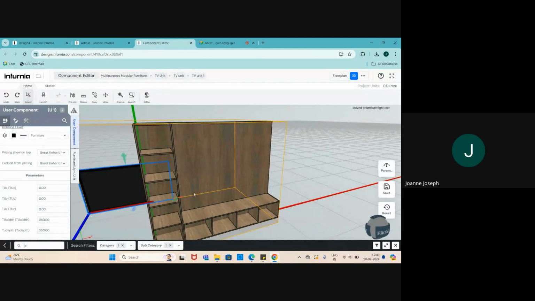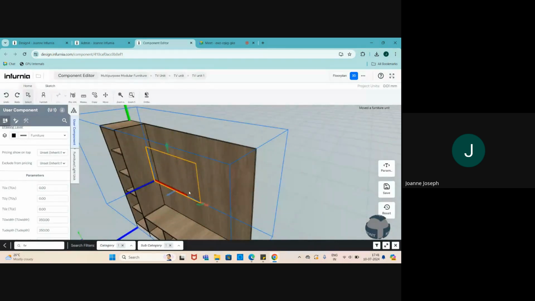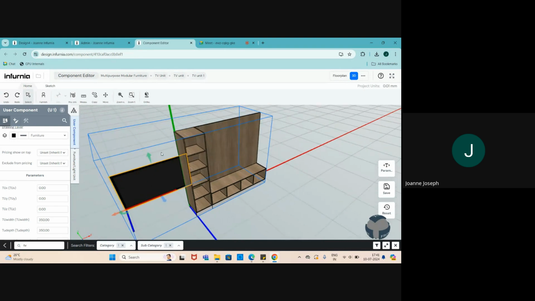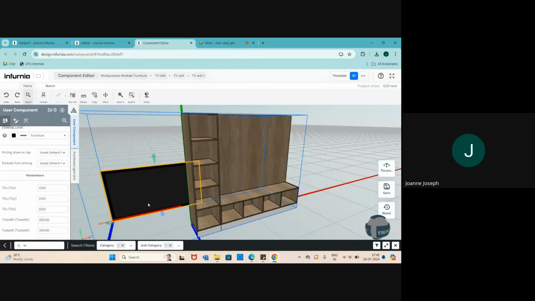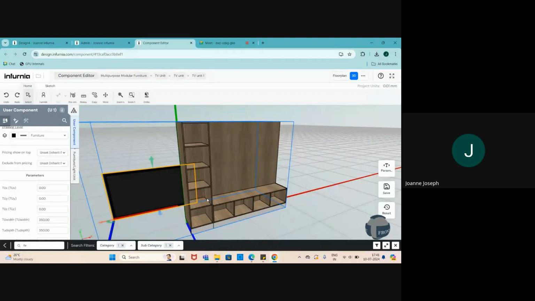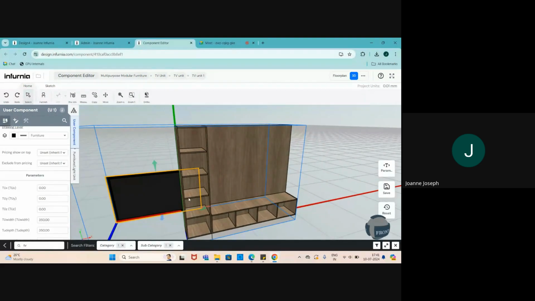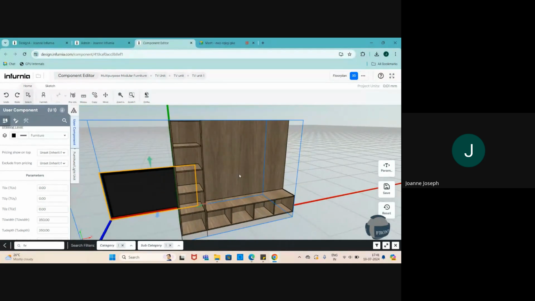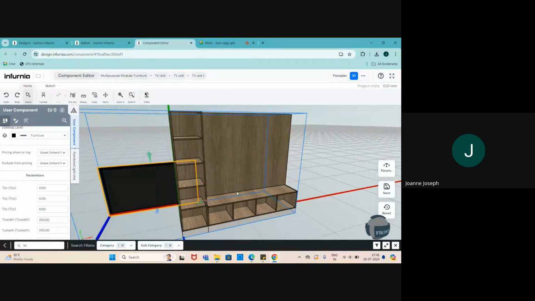So we have one here. This is just a TV that I've placed. I'll just adjust its size, etc. Now we need to set new parameters for this TV as well. Apart from what I've placed for these, I need to create one for the TV as well. Why? Because its placement is going to depend on the height of this divided by 2, but you should also move it downwards by the TV's height divided by 2. I'll just show an example of this.